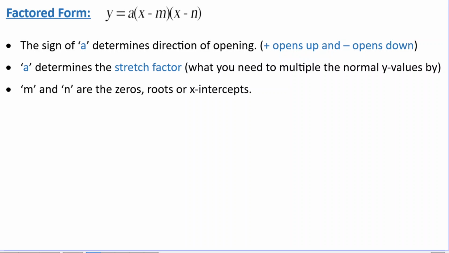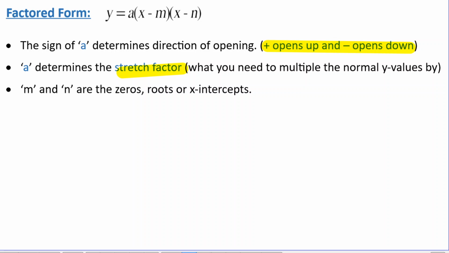All right, we're going to talk about our last form, which is factored form. And so it starts off similar, y equals a, right? That a is going to be the same a we're familiar with. That's why we use the same variable each time, right? A means, if it's still a, it's still telling us the direction of opening. It's also telling us how wide or narrow this graph is, right? In terms of that stretch factor.